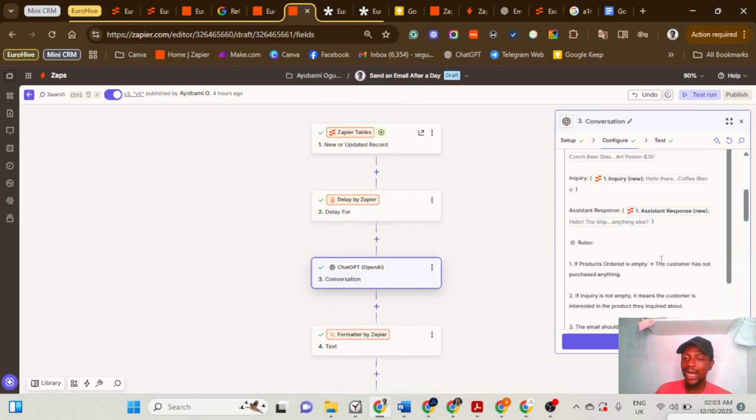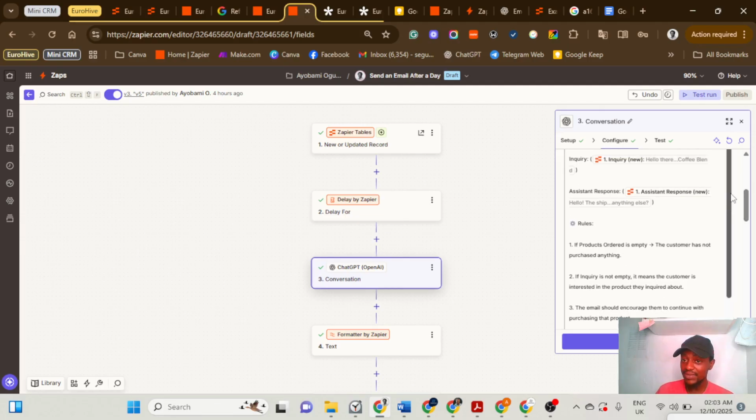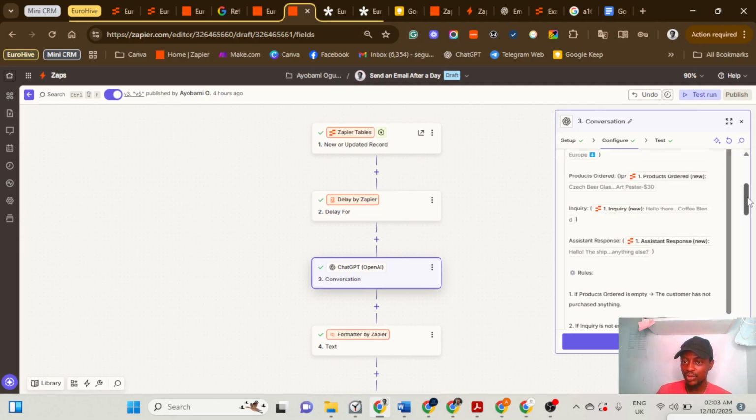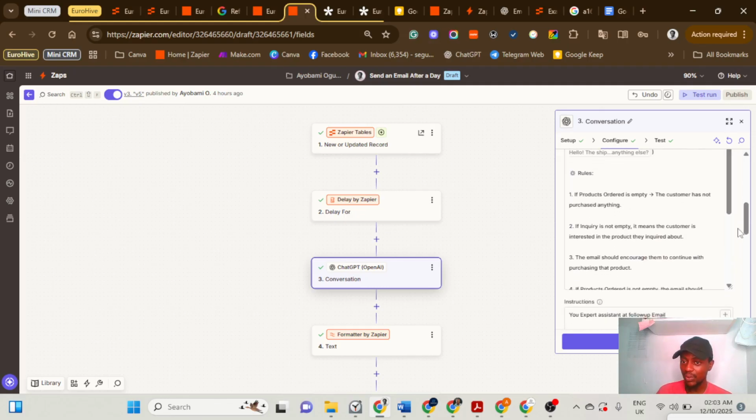So I'm giving it an instruction that if the product ordered is empty, right, if there's no product ordered here, that means they've actually not bought anything from us. They're just making an inquiry.